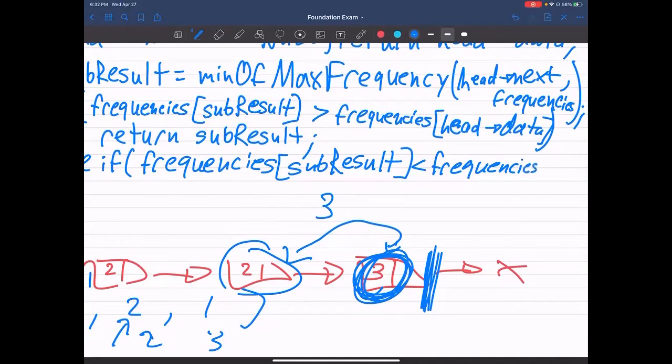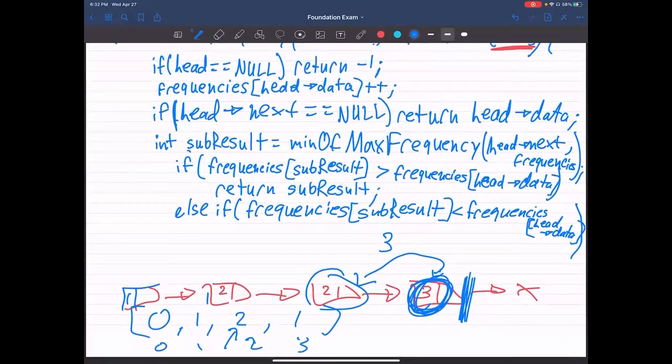So if frequencies of head data beats out frequencies of subresult, that's where you would want to return head data. And now what's the only other case that I haven't handled?